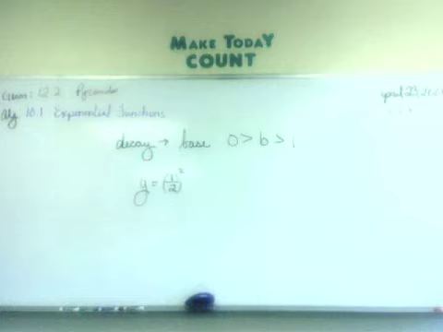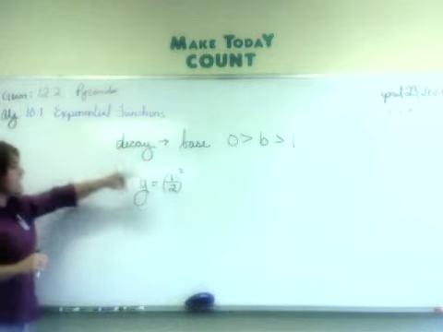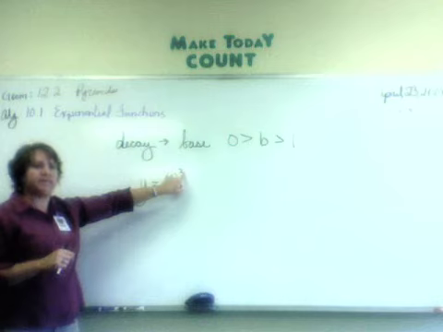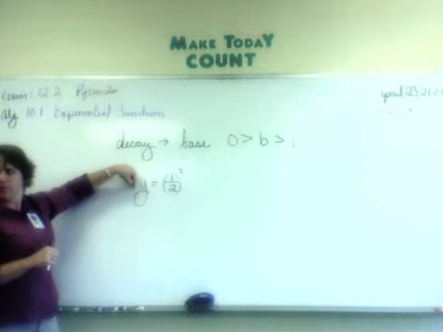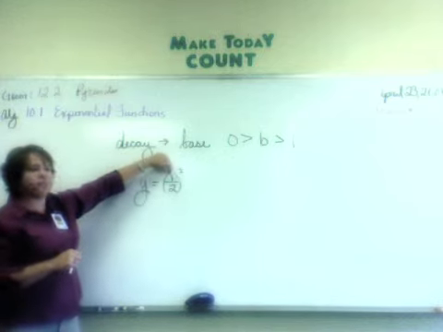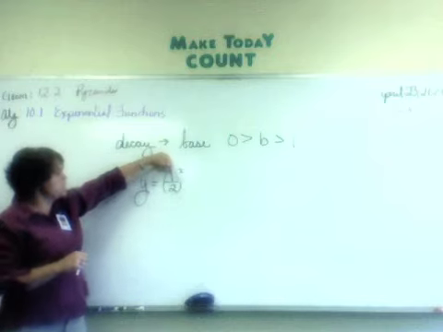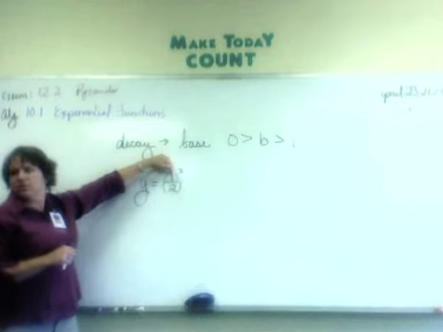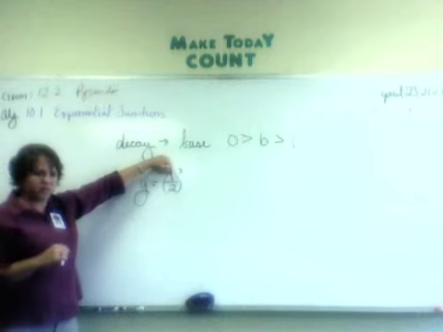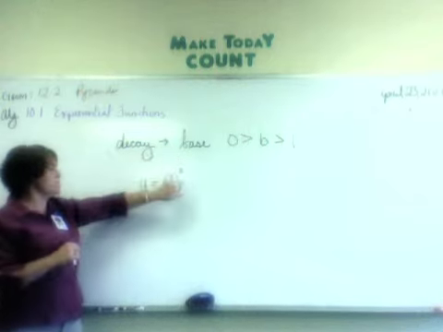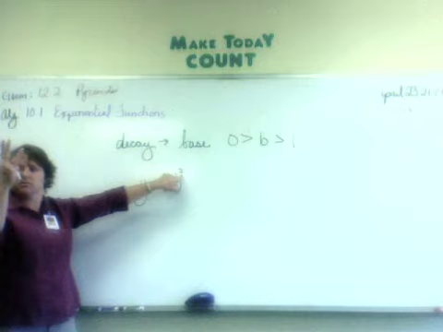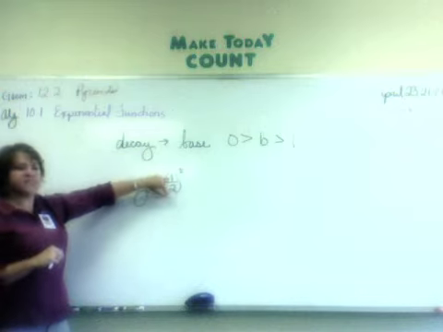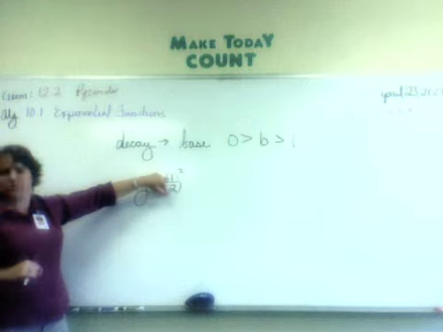Now let's think about this. Why would this show decay? Why, as x would be increasing, getting bigger, would y be getting smaller? Because when you multiply anything by a fraction, you're really dividing. When I square a fraction, what happens when I square 1/2? I get 1/4. I get a smaller fraction. When I cube, even though the value of x has gotten larger because now it's 3, the value of y is now 1/8. Okay, it's getting smaller and smaller and smaller.